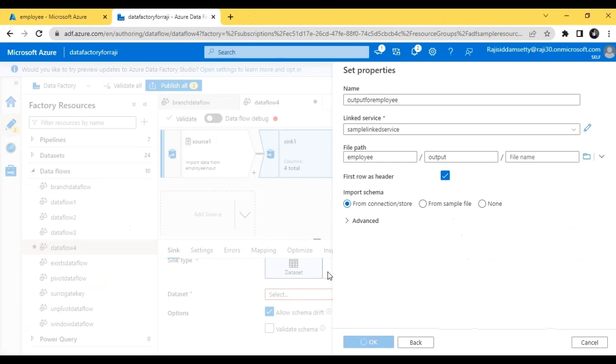So let us wait for a few more seconds since it is taking so much time.